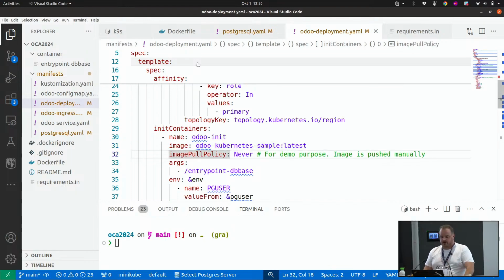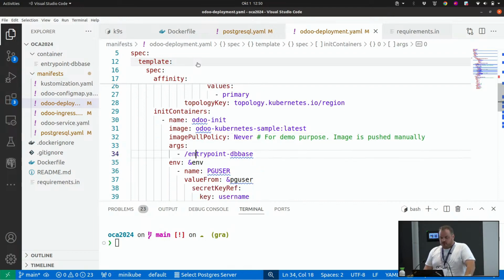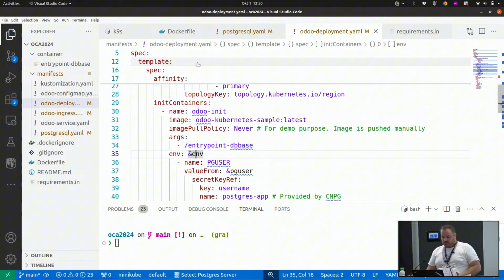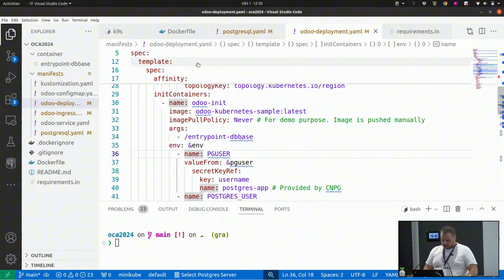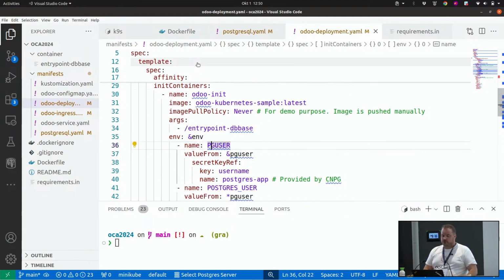Same thing for the image pull policy, Never for this demo to avoid downloading it from the internet. And we run the script that we saw before. And we can define some environment variables for this container. So basically, we define PGUSER, which is useful for the PostgreSQL client to access the database.